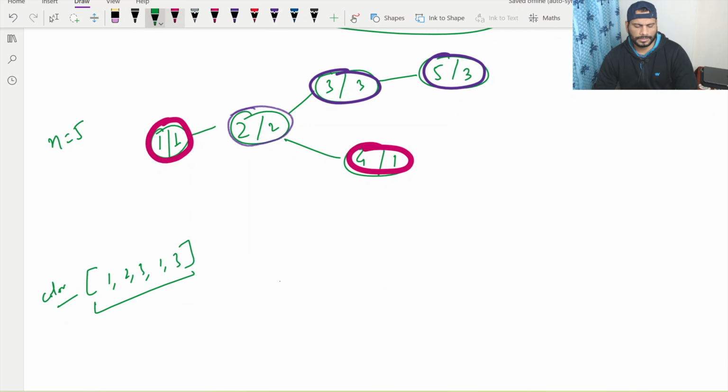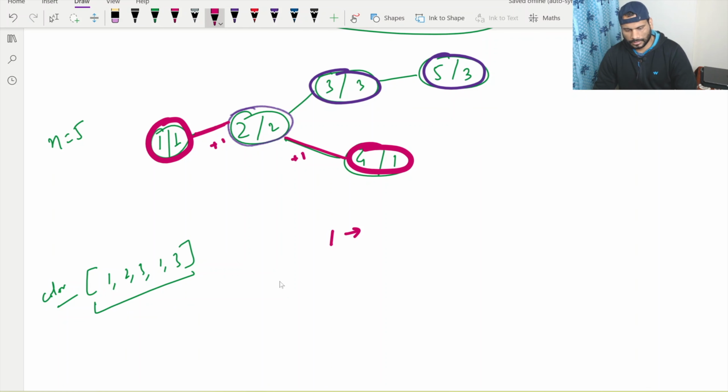Now, they will ask, what is the minimum distance between two nodes of color 1? They have also mentioned that the distance between any two connected nodes, the edge weight, is 1.